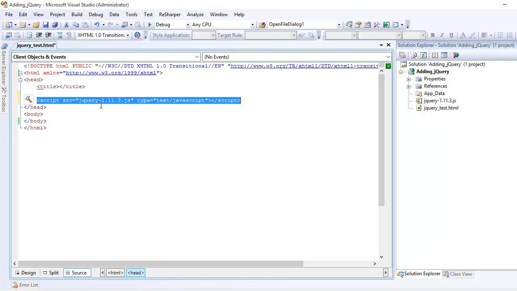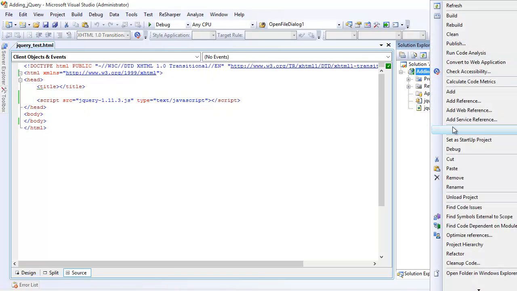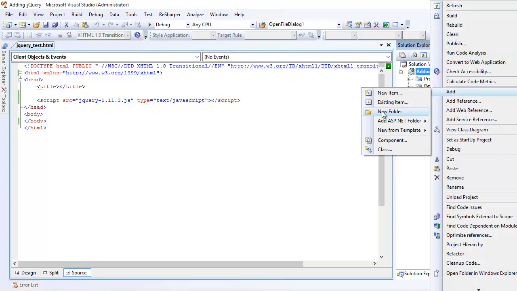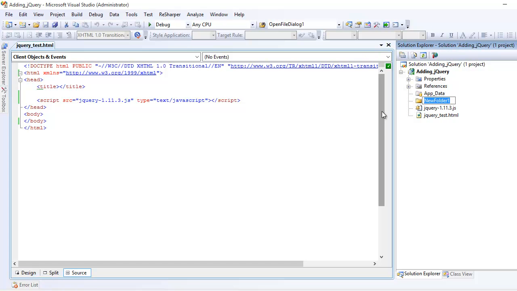So this is the markup I get. In other editors you have to manually type the script source, which is the file and where it is present, and then you need to specify a type. At present this file is present in my root, so it doesn't complain about anything. But as we move further, you will see people like to organize things. So they go like this, scripts, and they save the file within that folder.